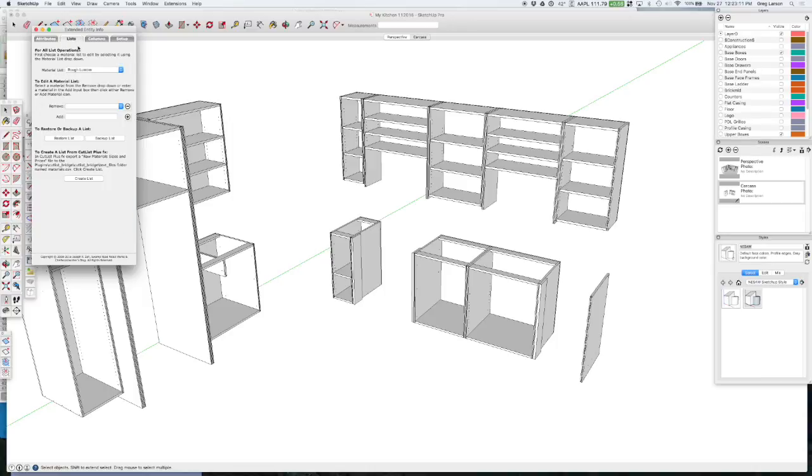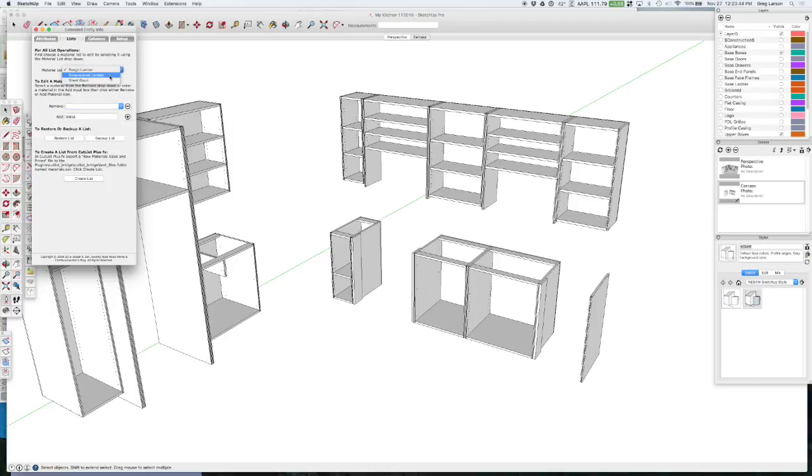And then under lists, lists are here where we set up our materials. So for example, I can add and remove things to the list. So if I wanted to, here's my current list of rough lumber, and I could remove one from there, or I could add one here. Let's add something like balsa wood. I would add it, and then it should show up right here in the list under balsa.